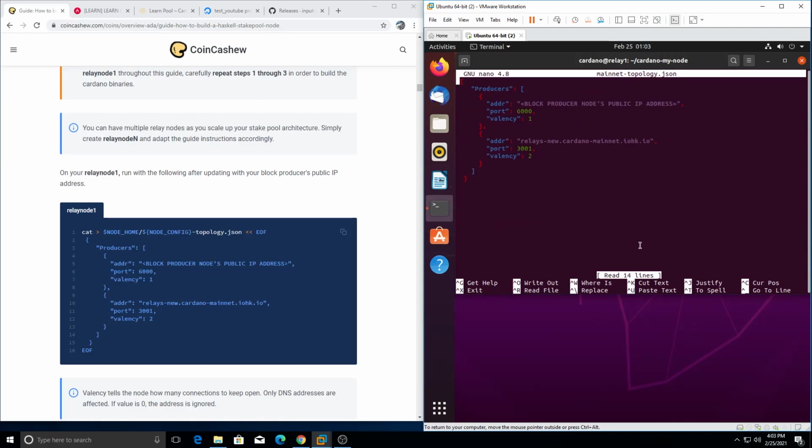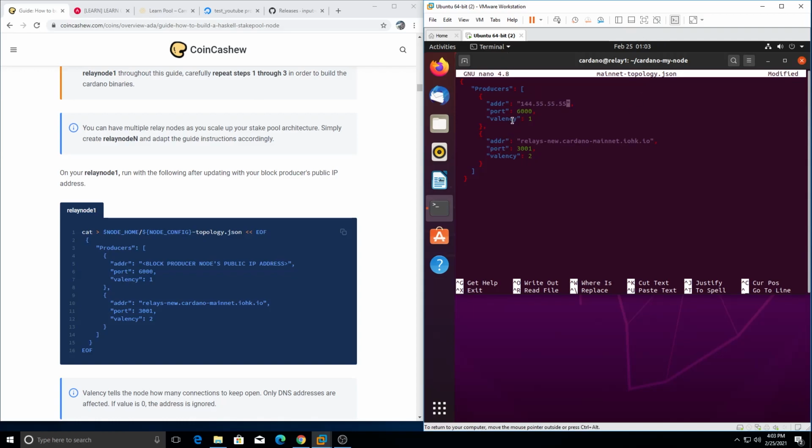Okay. So if you did make a block producer already, you can go ahead and put it in there. So you just go down here and keep those quotes. For an IP, you need those quotes. So here, I'm just going to backspace over this, just to show you what it would look like if you actually do have a block producer. So you would put in your block producer, say 144.55.55.55. So it should look like that if you have it.